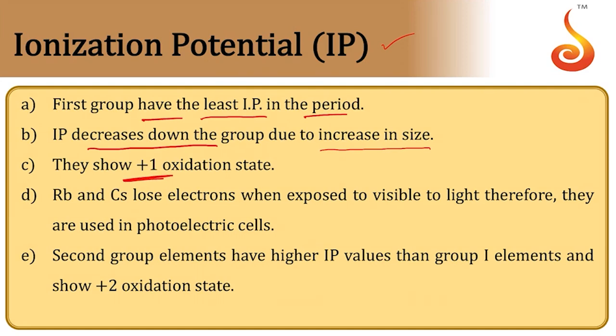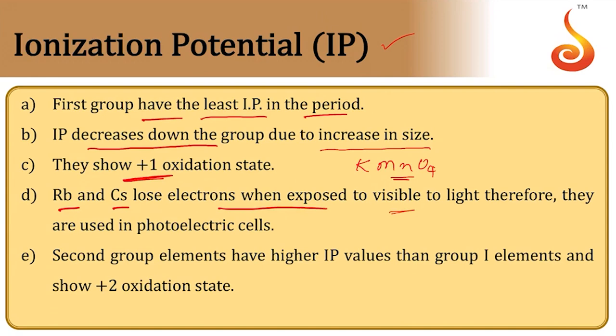All the elements of the first group exhibit the +1 oxidation state. In the +1 oxidation state, the compounds are colorless as well as diamagnetic in nature. Compounds such as potassium permanganate, KMnO4, potassium dichromate, and potassium chromate are colored. The color is because of the anions present in them. Otherwise, the compounds of first group elements are colorless and diamagnetic in nature.